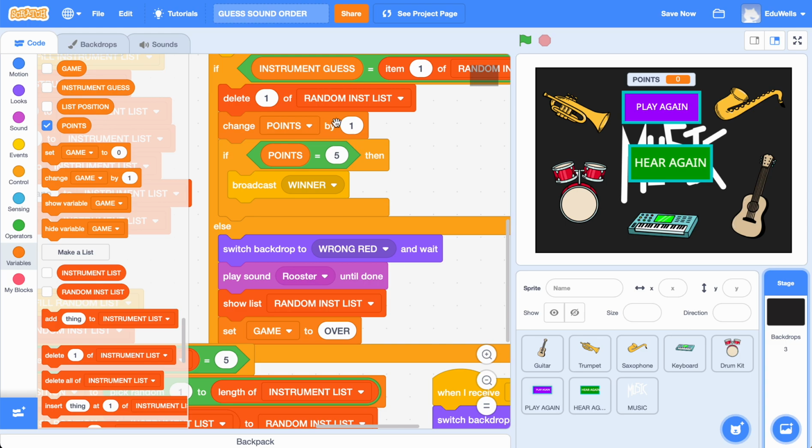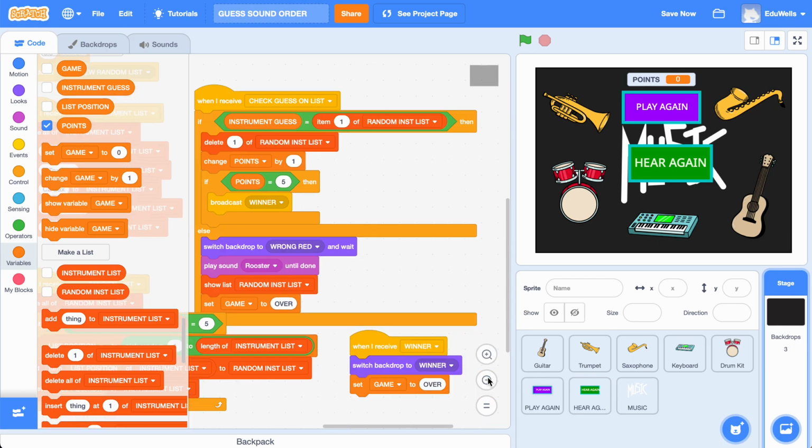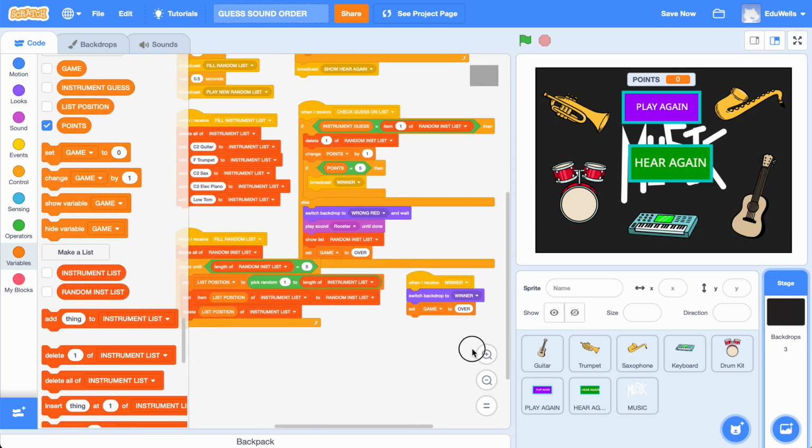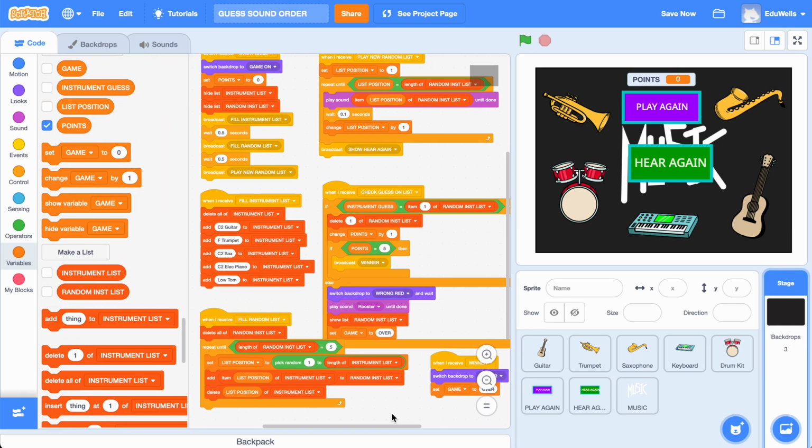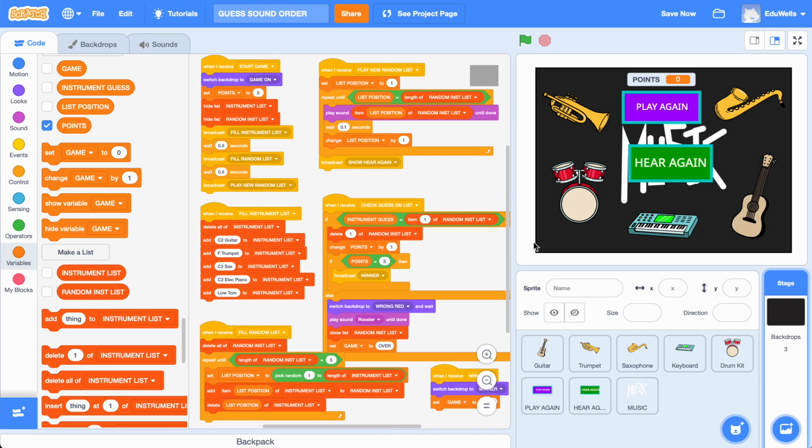So that's basically getting the guess right or getting it wrong with an if or an else. And I think that is the game of guessing, using lists, using randomization on lists, and doing all of that with using the variables for guessing and things inside the sound code, so that I can change what sound it's going to play.